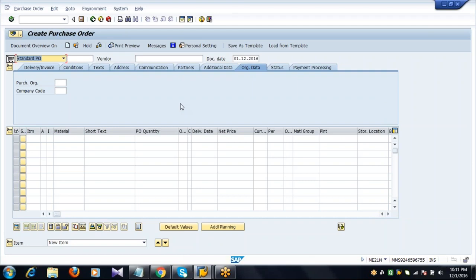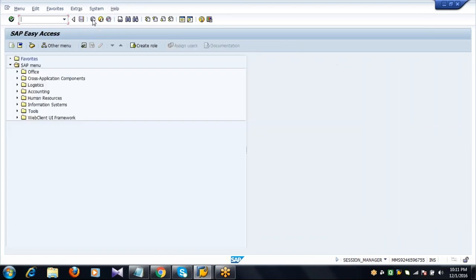So like this, we'll configure the background settings for the purchasing documents, either it's a PR or a PO. The procedure is the same for each and every document. It's not only PR or PO or anything. For any document, define document types, define number ranges, define screen layout. The path is the same, the steps are the same process for all the purchasing documents.